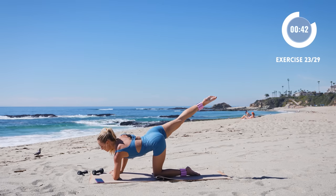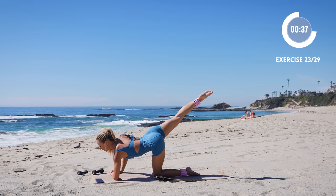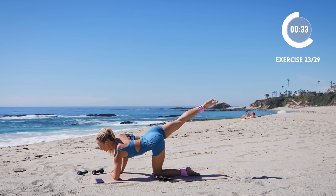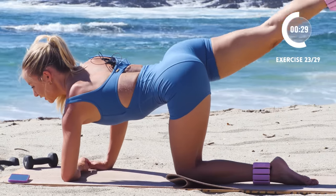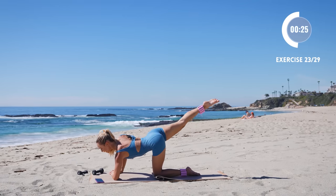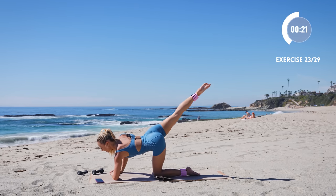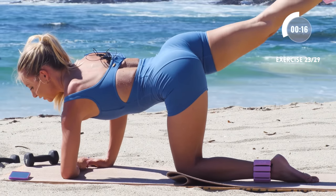And it is always a good thought to remind yourself of what a privilege it is to be able to work out, right? To be able to have two legs, two arms, to feel strong, to have the time, all these things, right? That we may just take for granted. But when you focus on appreciation, it really does energize your whole being.